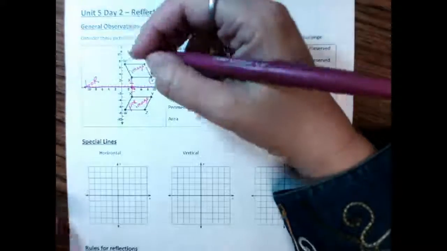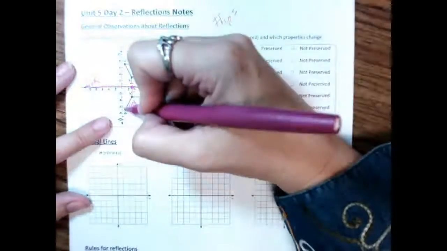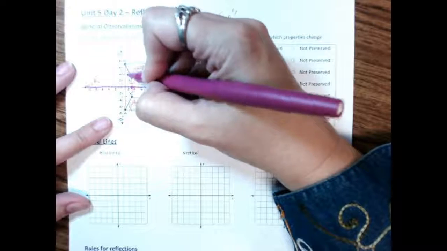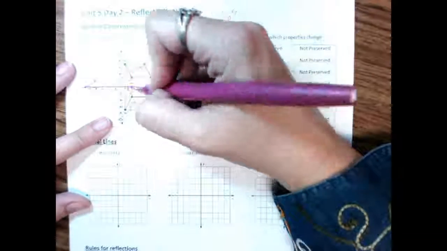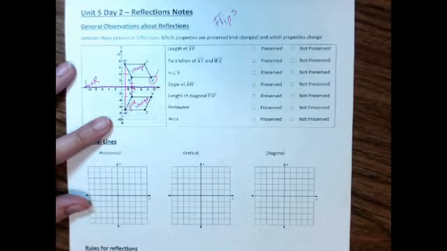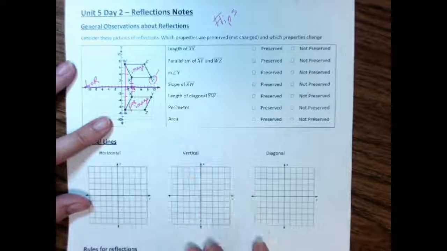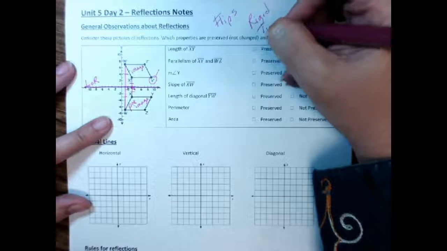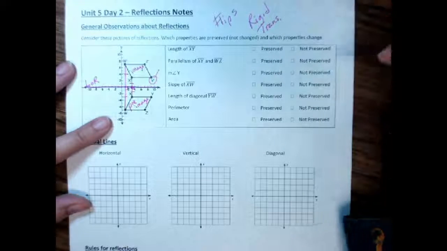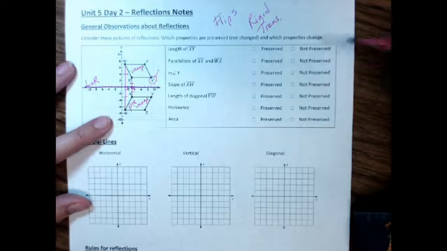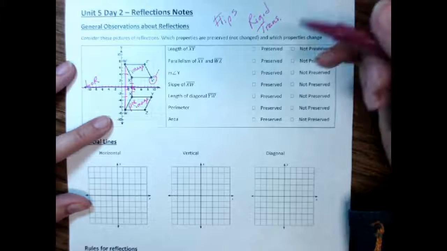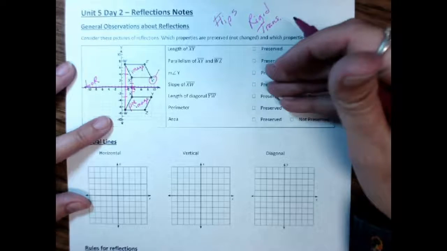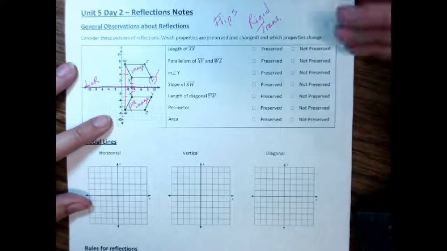So kind of a little bit of stuff about these. And it works with every one of them. If I connect the W and W prime, this side is equal to that side, and it's still perpendicular to my line of reflection. So on here, just like we said before, this is our second kind of rigid transformations. And most of the stuff is preserved. And I'm using the word preserved because that's the wording that they're using on the test. Preserved means they're just not changing, and not preserved means that it might change.